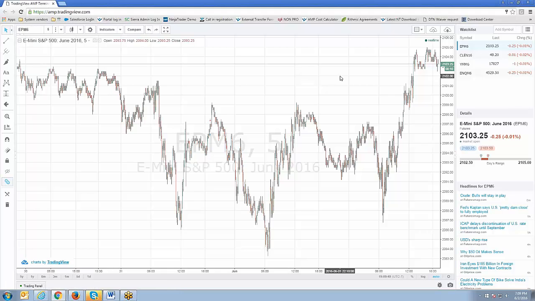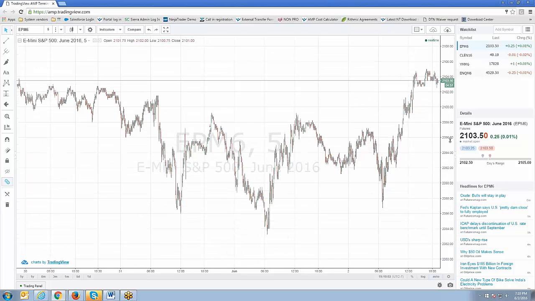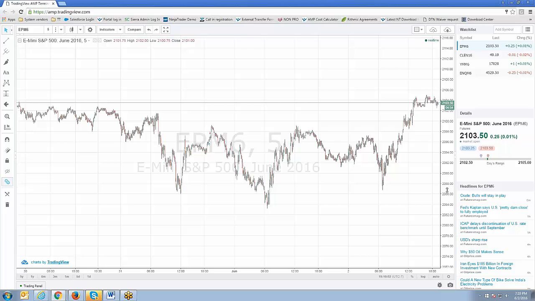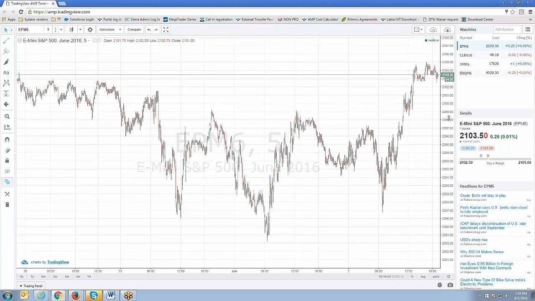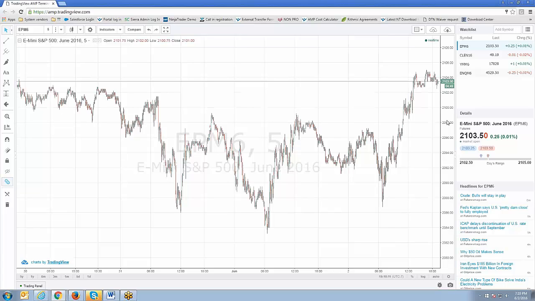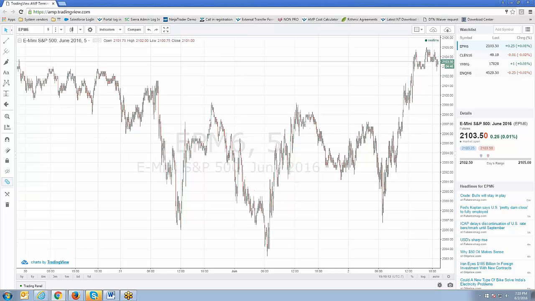All right, and then changing the scaling of the chart. If you want to decompress or compress the up and down axis of the chart, you can left click on the right side price panel of the chart. If you drag it down while holding down the left click, that's compressing the price scale. If you drag it up, that expands it. If you're not happy with the changes, you can always right click on the right side price panel, choose reset scale, and it reverts it back to the default state. So that's changing the up and down compression on the right side price panel.